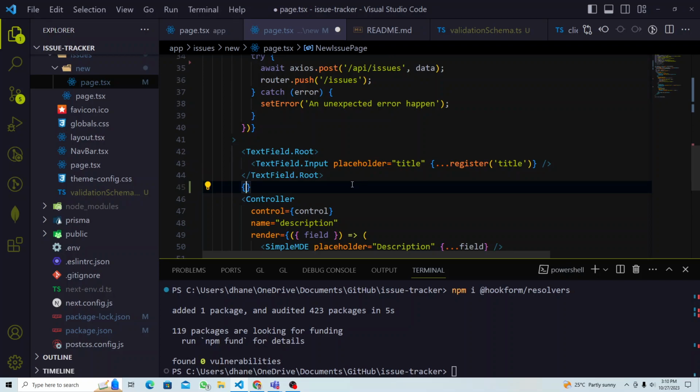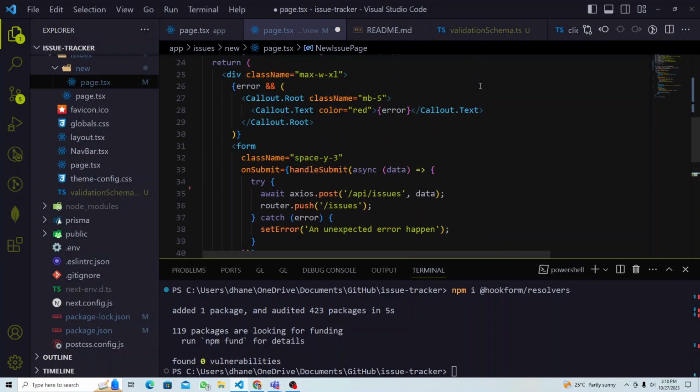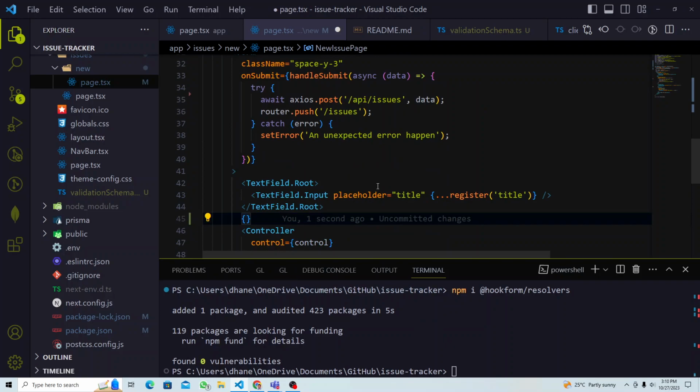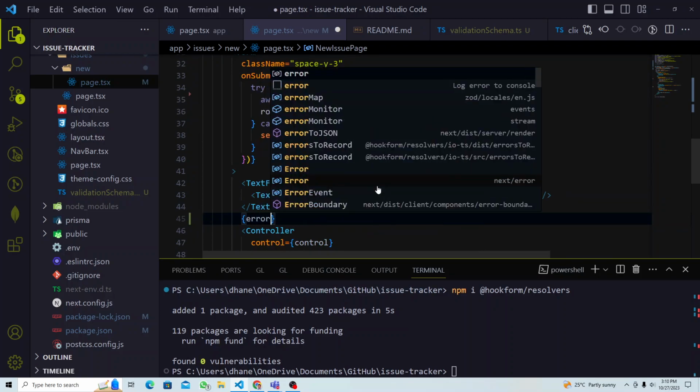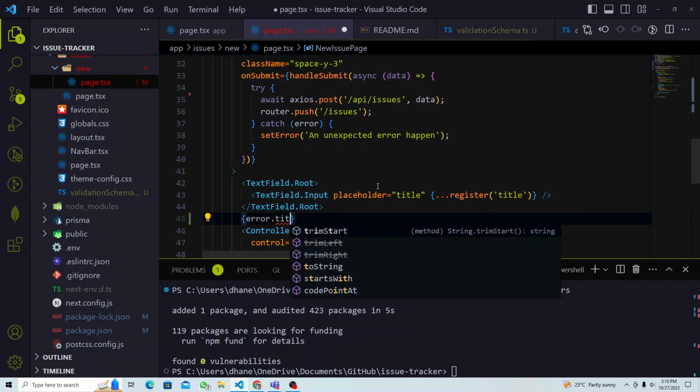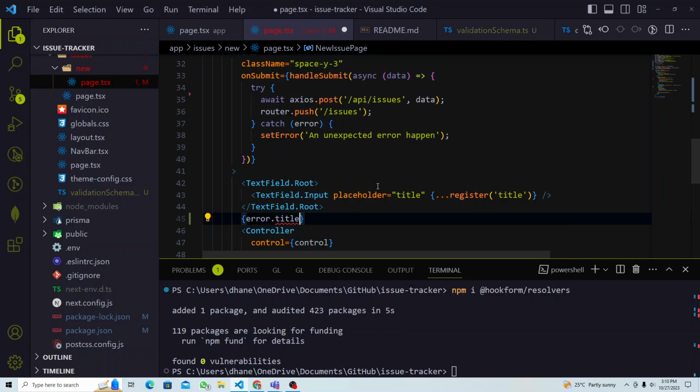So we're going to put this, and so we need to add, right, let's see, if there is error. Okay, error, right, dot title. So I'm not getting that errors.